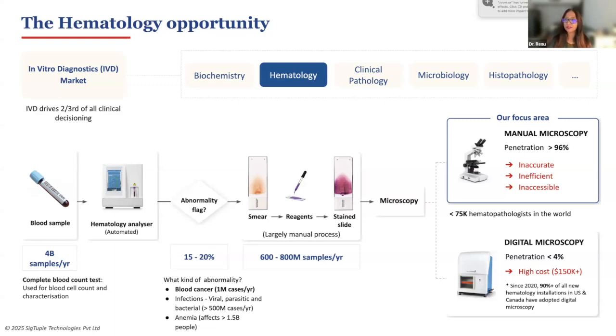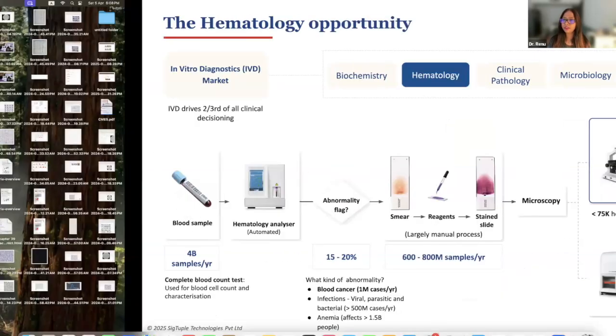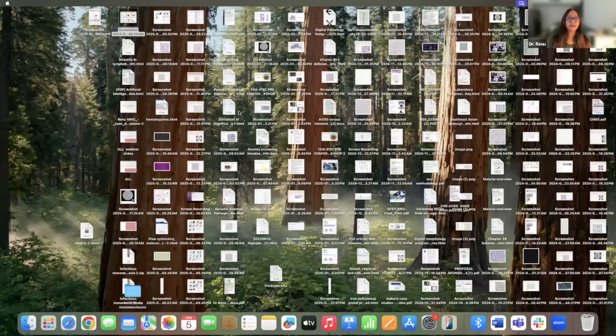So the blood samples come into your laboratory, it goes into a hematology analyzer, which obviously flags a lot of situations which are mandates for you to actually make a peripheral smear, which you stain and then see under a manual microscope. Now, there are a lot of issues with this. You need to be available next to your microscope all of the time. And it's a very time-consuming, fatigue-driven process. So a little bit of inefficiency is definitely out over there when you are looking at that.